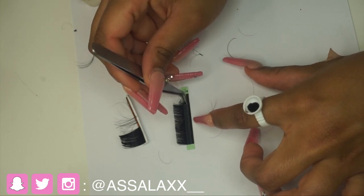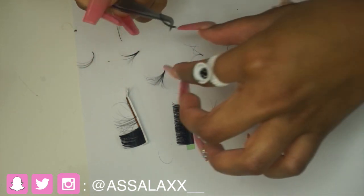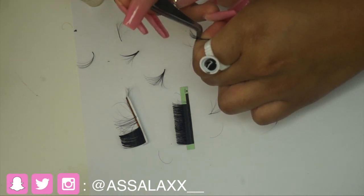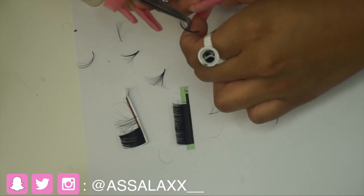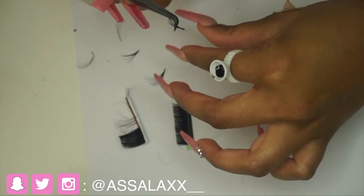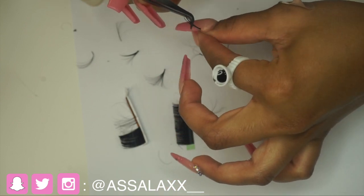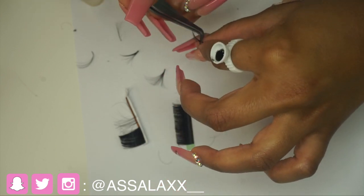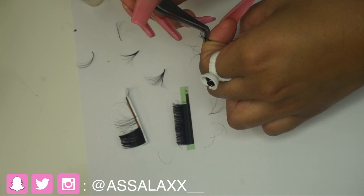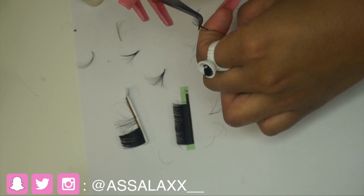So again, you pick up the amount that you want. Hold it firm at the bottom. Pull it forward. Take it up. Eventually the ones that you don't want to be a part of it will fall out. Yo, this method is so hard. I'd rather just do it like this and take out what I don't want. When I do it this way, it's way easier than putting it in between here and folding it. It's a little bit harder for me, but I'm gonna do it so you guys can see.